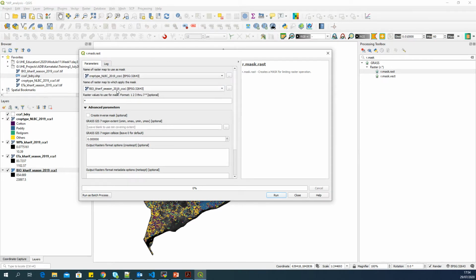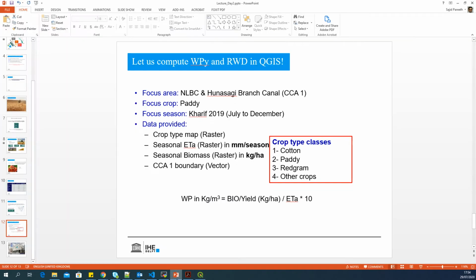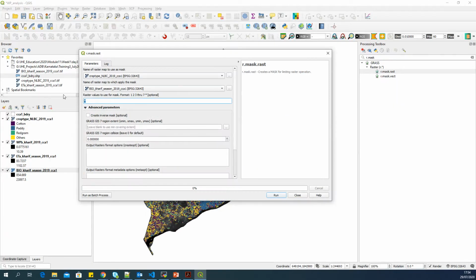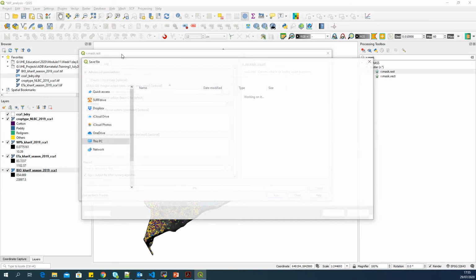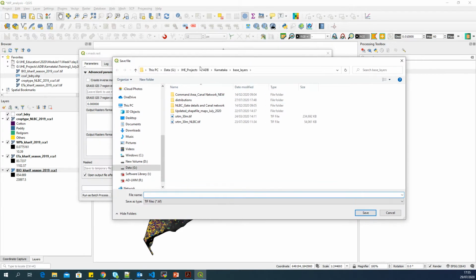Name of the raster map to which to apply the mask is, let us apply the mask to biomass first. And here it is asking which values to be used for mask. So as we know, paddy is pixel value 2. Let us put 2 there. You can leave the other parameters as default.